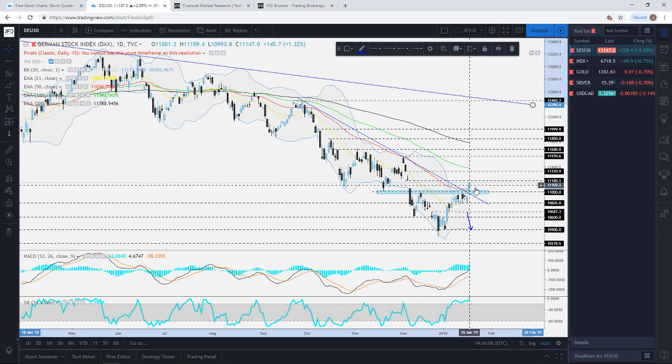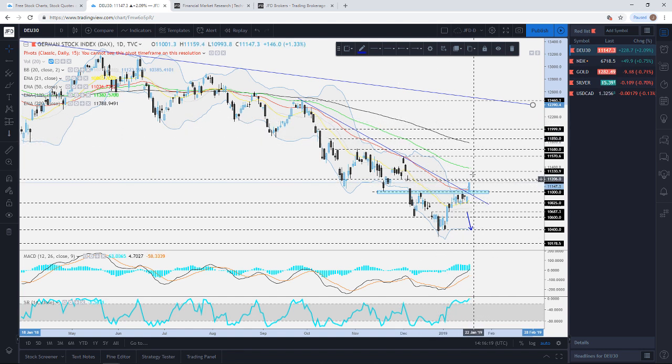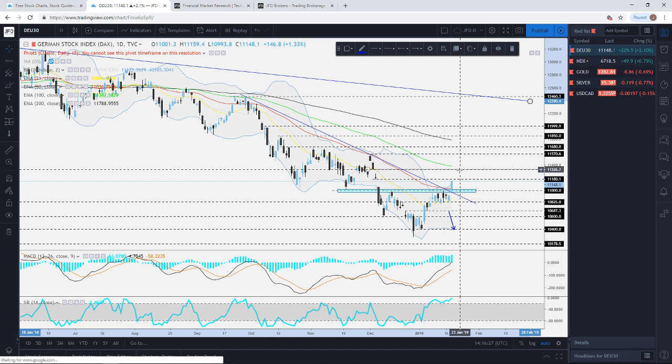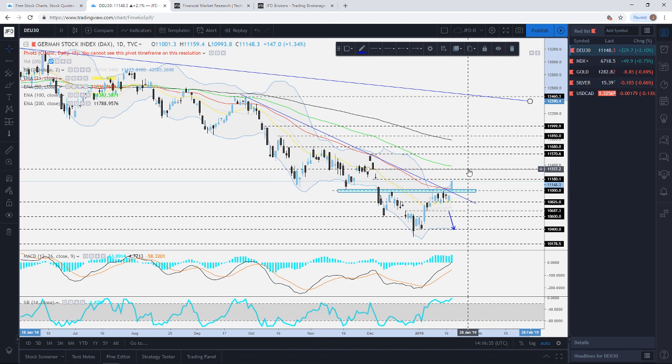But if this index decides to continue pushing further up here, well, of course we could have a chance of reaching that, but to be honest, it's quite a big shot for this index, given where it is right now. So for now, we're just going to play it short and simple. First, we're going to target the 11,180 level. If it continues to travel further up here, that's wonderful. This is where we will target the 11,330 zone, approximately there, which is also not far from this 100 EMA shown here as the green line. So of course keep your eyes on that one.